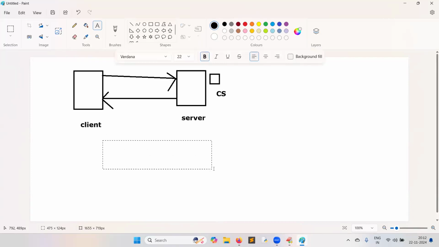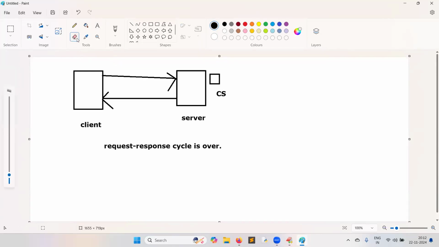We say that request response cycle is over. Once that cycle is over, if server forgets about the client, forgets means the socket is destroyed.